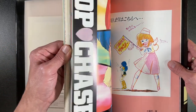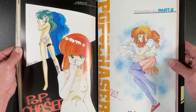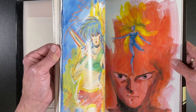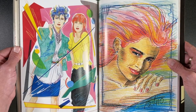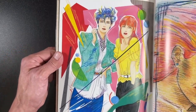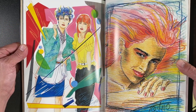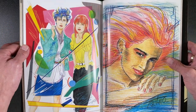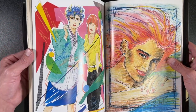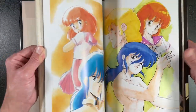This is for sale, but not sure if I want to sell it. It's so cool. Go on YouTube, check out some trailers. They don't have the full anime on there, and I was actually looking for it because I haven't seen it for so long. I mean, what's more 80s than this page? The hair, the blazer on a lady with a tie, the shapes, triangles and circles and geometric shapes thrown in there. Nothing more 80s than that.